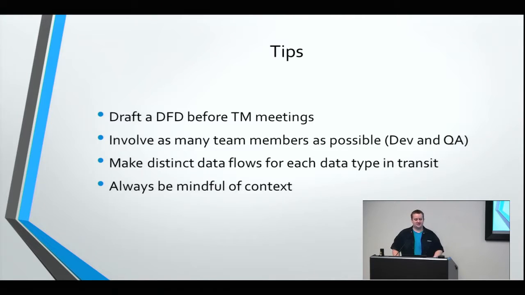Make sure you're making distinct data flows for each type of data. This happens a lot. Even if they're going the same direction, make sure you're drawing several arrows in that same direction if there are different types of data being sent at different times. And always be mindful of the security context.